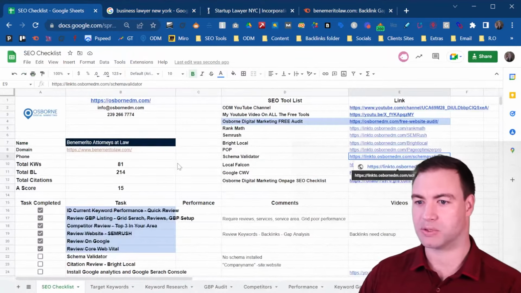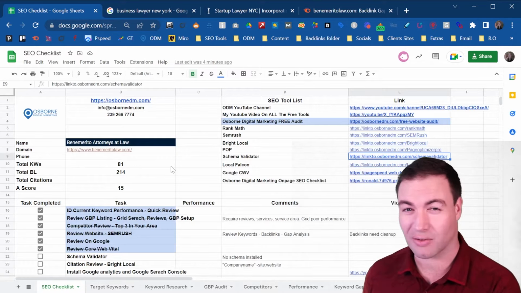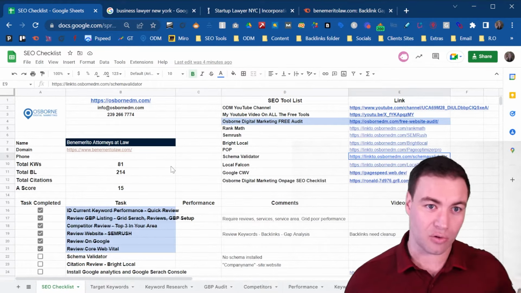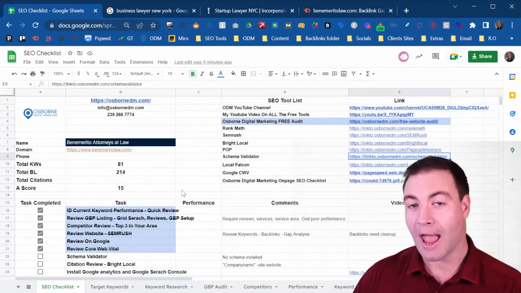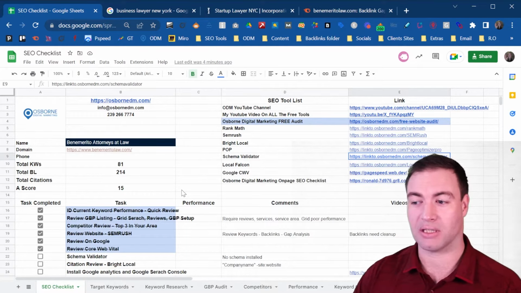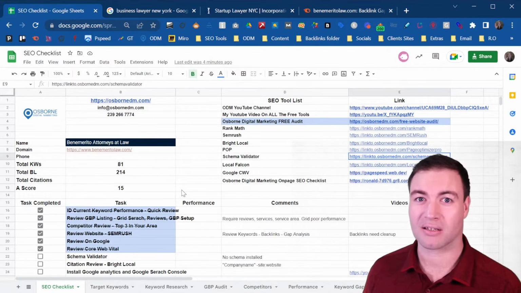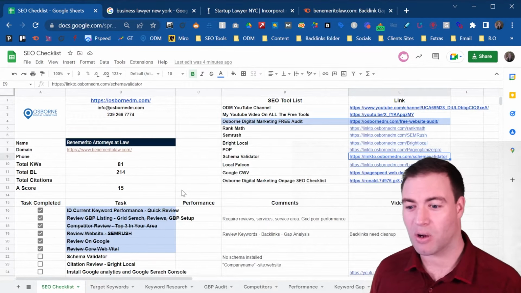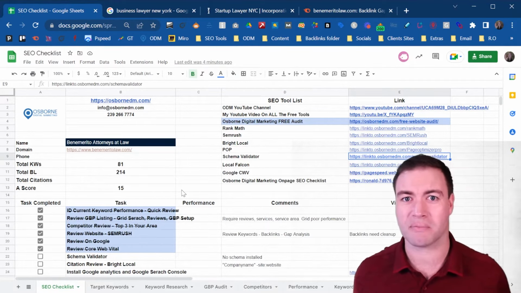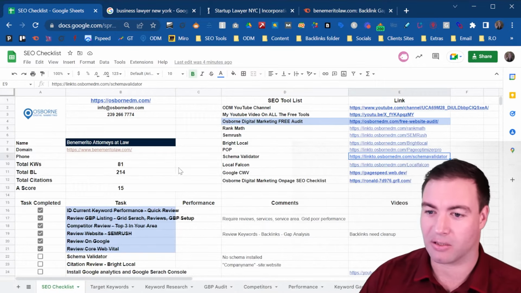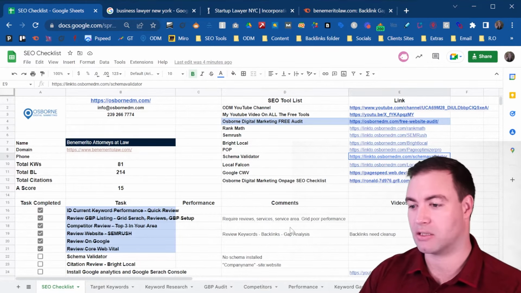Now, why is it important to have citations? Because I'm not just teaching you to rank organically, I'm teaching you how to rank locally as well. So with the maps, that's why citations are important here. And they build up trust and credibility. If Google can't see a Yelp listing for your business, that's a red flag. That's a big red flag. Why would they trust a business that doesn't have a Yelp, doesn't have an Apple Maps? They're not on Manta anywhere. If you look at it like that, even other individuals, maybe they want to see that you're a legitimate business. You should be found in those locations.